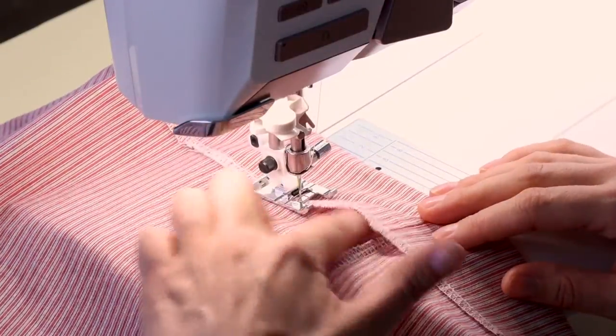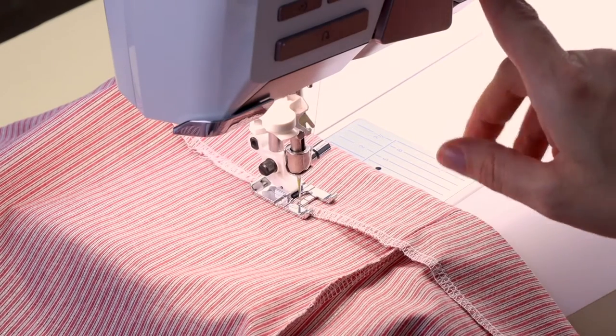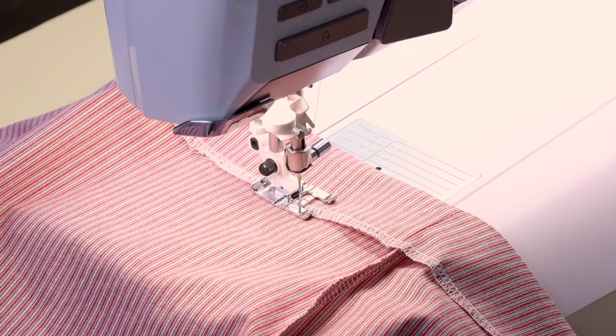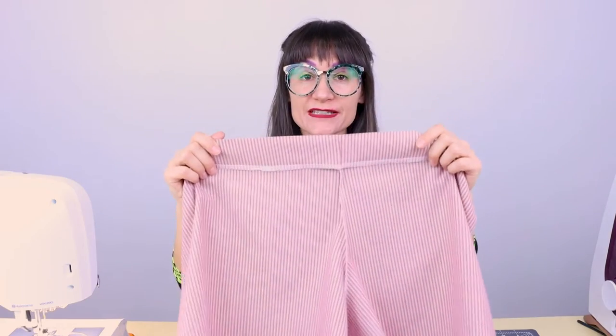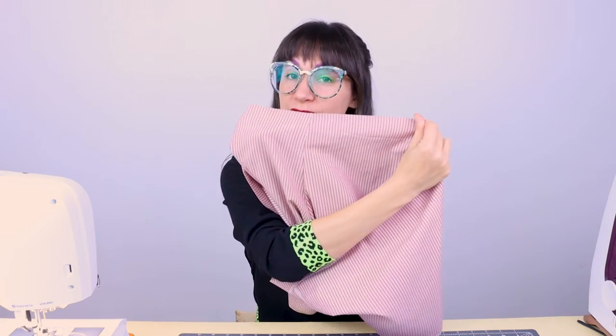I'm going to stop right about here. So I've got my opening here to get my elastic in, a couple back stitches and cut. So I have my casing all sewn down. So it looks like this on the inside and it looks like this on the outside. And you can see right where I left my opening.